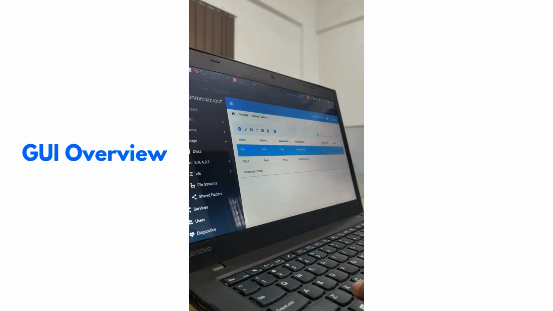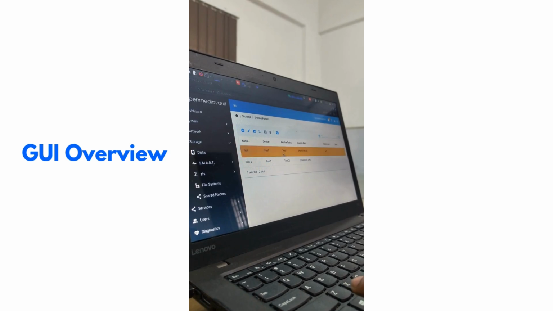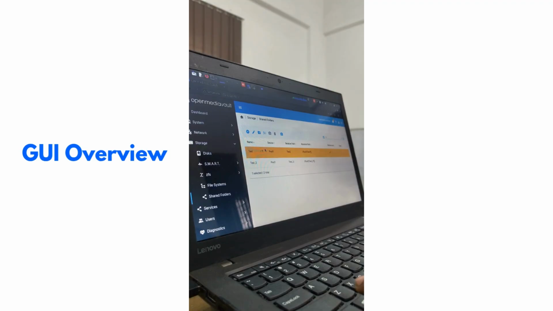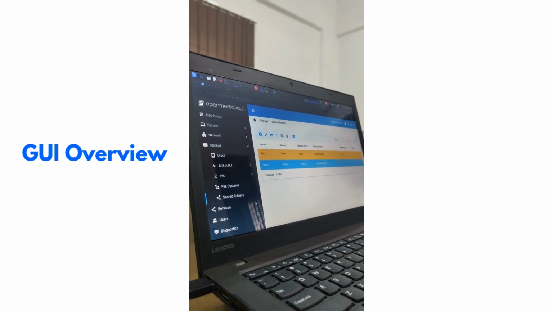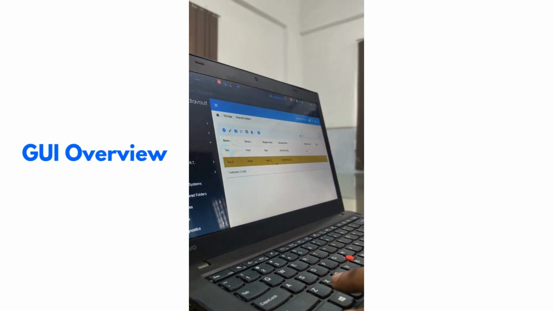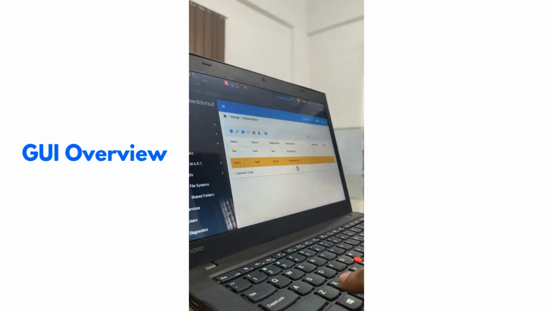If you want to remove a test folder, now it is referenced, so I can't delete this share folder. This test_2 is not referenced, so I can delete that. If I click here, I can delete this share folder.